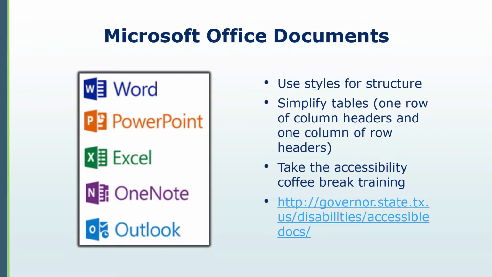Likewise, I mentioned that we provide training and reference material in the toolkit for how to make Microsoft Office documents accessible. In the toolkit, you'll find the link that I mentioned to the Office training videos on the governor's website. And the toolkit covers basic techniques like ensuring that your documents use styles in Microsoft Word for structure.